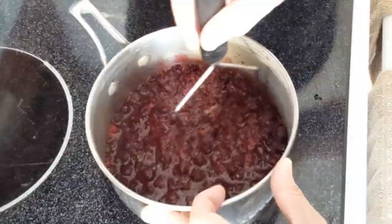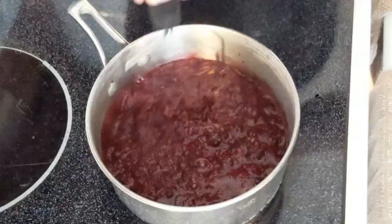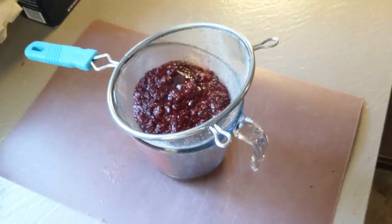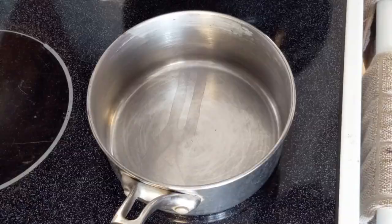Put the raspberries in a pot with a little water on high heat and mash them around with a potato masher until you can't see any pulp anymore. Let it bubble away for 20 or 30 seconds or so, and then work it through a strainer to separate the seeds from the pulp and liquid. Let it sit five minutes, mix it around with a spoon a few more times, and discard the seeds.